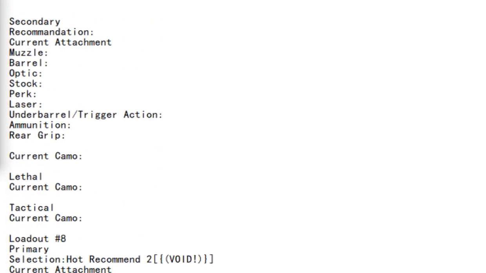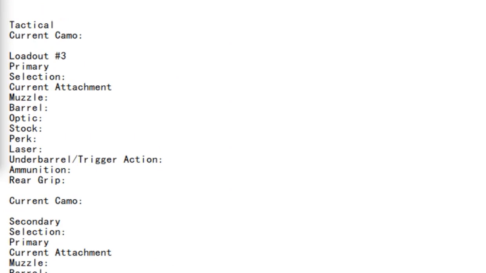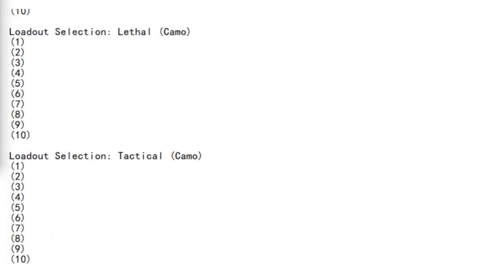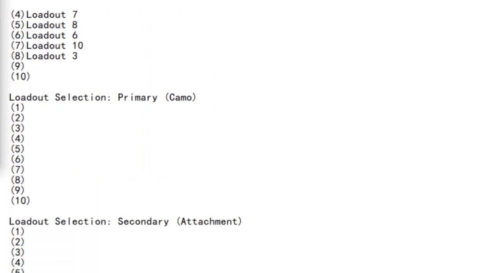And lastly, okay, loadout 3, you're on the docket. You're on the clock. And you go with hot recommendation number 1. Now the outlaw is a 30. I have a 36, and of course, that's good. So now we dealt with the attachments for this thing.